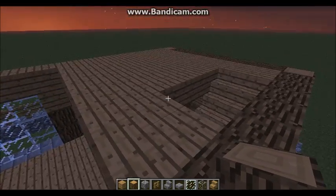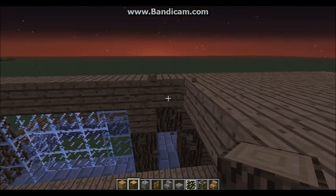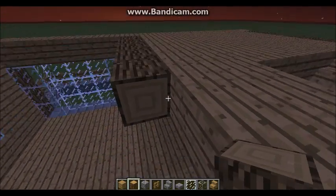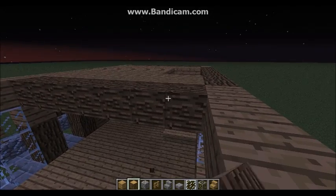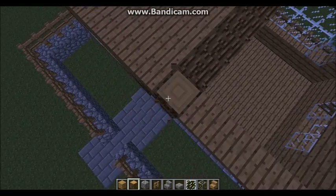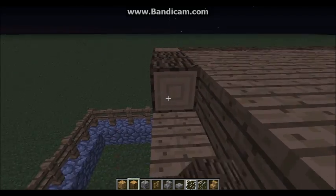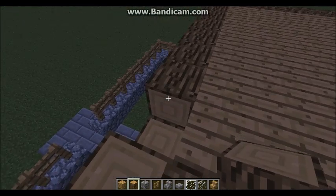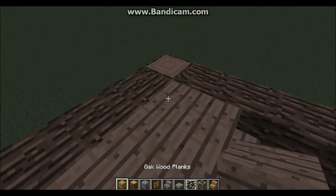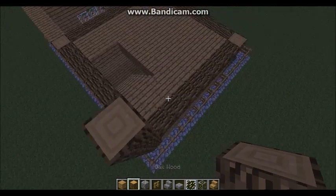So what we're doing now is just making all this wood go around to complement the top room, and then we can start the top room's building. So we'll just go up with this, like in the last one, except we need to go up. We'll just leave this wood too, I don't really care that much. This one, and then we'll just make the top floor all glass at this part, except for this one.